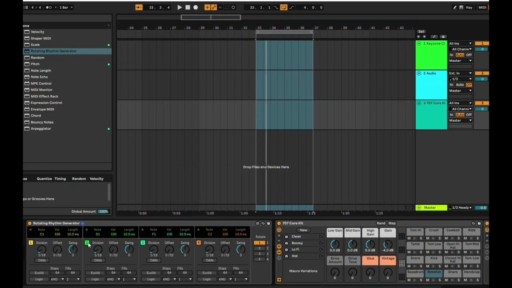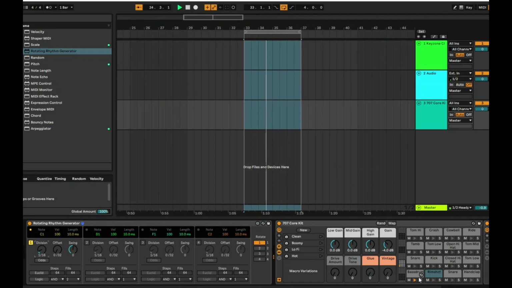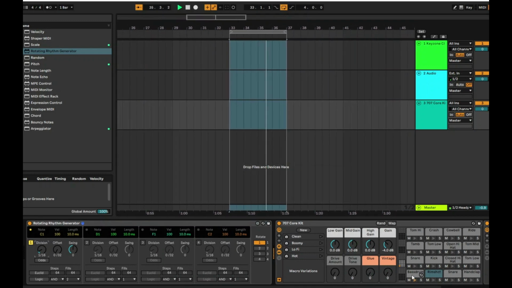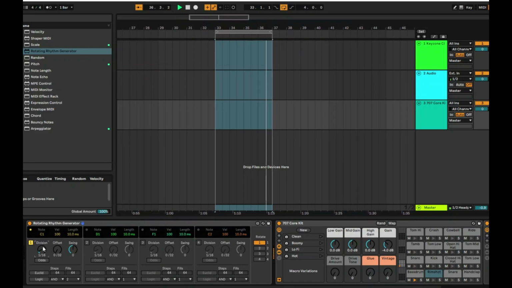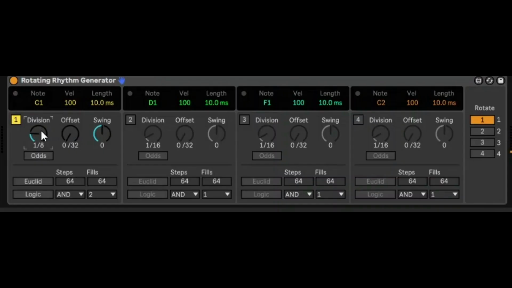So switch that off. What we can do is there are 4 sections here. We're going to switch off section 2, 3 and 4, so we're only going to hear section 1. And it is literally hitting the bass drum every 16th note. So we can go ahead and change that to 8th note like that. And we can do stuff like swing, increase the swing, but we're not going to do that now, and change the velocity.